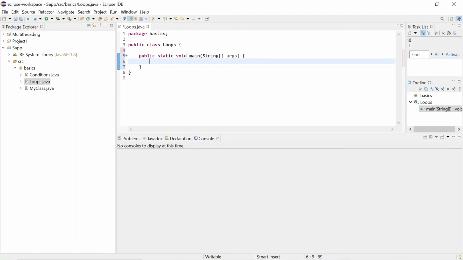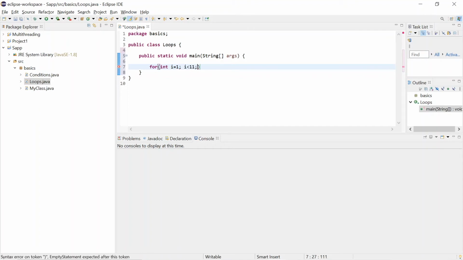So now that we have our main method, let's start off by writing a loop that will print the numbers 1 through 10. And let's write for. Let me actually add a space here, and we wrote for. And we want to print our numbers starting from 1. So our first statement, which is the initialization, we'll call it int i equals 1. Okay? And then we want to go to 10, because remember, we're trying to print numbers 1 through 10. So let's do i less than 11.